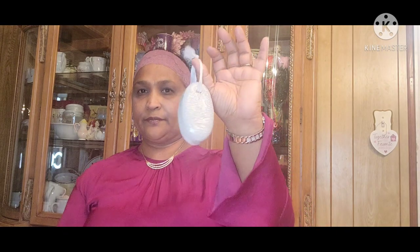So let's see what this is. My daughter wants this. This is the pumice stone. She got these for herself. And this is what it looks like, and they've got the grip on the bottom. Really, really pretty. Pretty in pink. Gorgeous. And that is that.